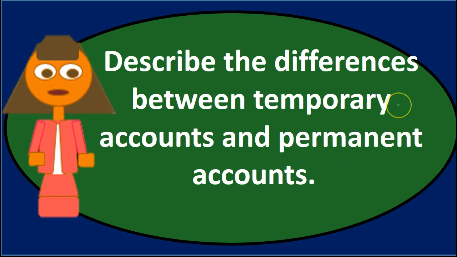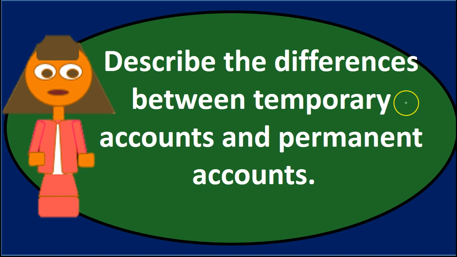So the temporary accounts mean that they're going to close out, meaning they're going to return to zero, kind of like a stopwatch returns to zero periodically in order to measure some point in time. In other words, the accounts related to temporary accounts, revenue, expenses, and the draws account, make no sense without a time frame, without a beginning and end date, without two dates to describe a range of time. Whereas when we think of the permanent accounts, the balance sheet accounts, assets, liabilities, and equity, we only need one date. We only need one date in order to define what those accounts mean at a given point in time.